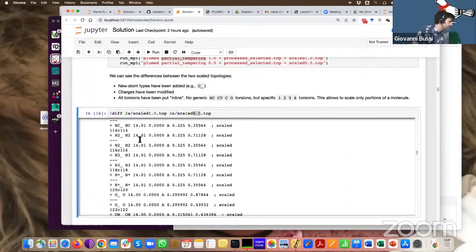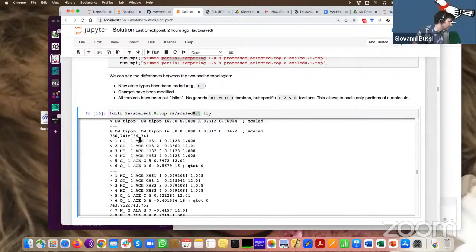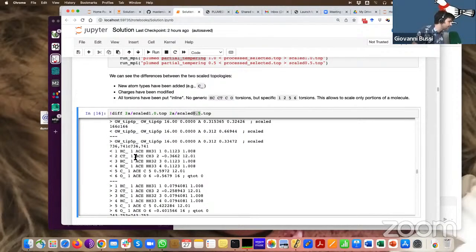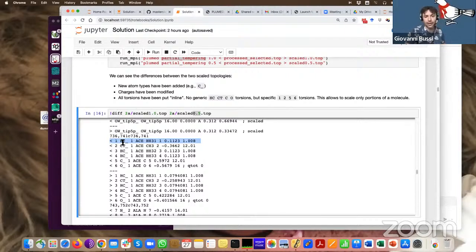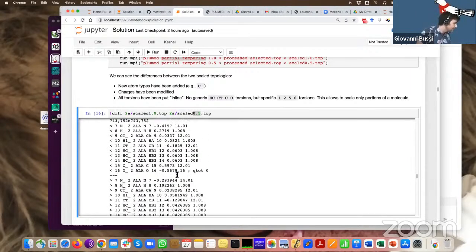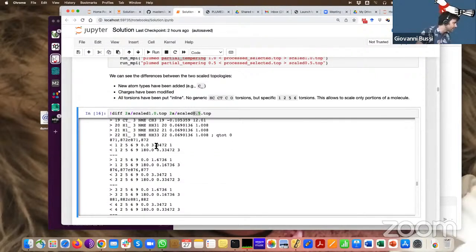Then we can scroll down in this diff. This is the part that is specific for alanine. So here you have the charges. They are scaled by a factor square root of 0.5. So the trick is to scale charges by a factor square root of 1/2, so that the interaction is scaled by a factor 1/2. And then you scroll down and you see the dihedrals. Here, this specific factor, which is telling the amplitude, is scaled down by a factor 2. Since there are many functional forms in GROMACS, it's tricky to make sure that the script works for all of them. That's why I'm saying to always double check this scaling.